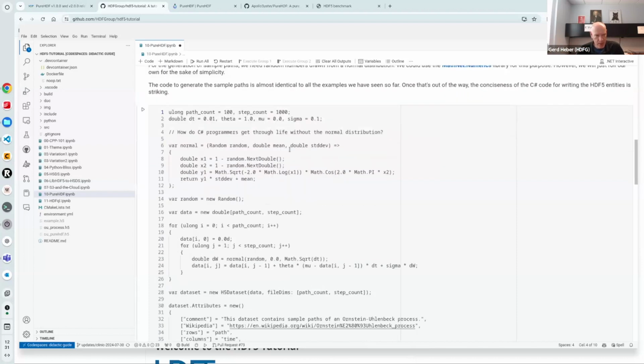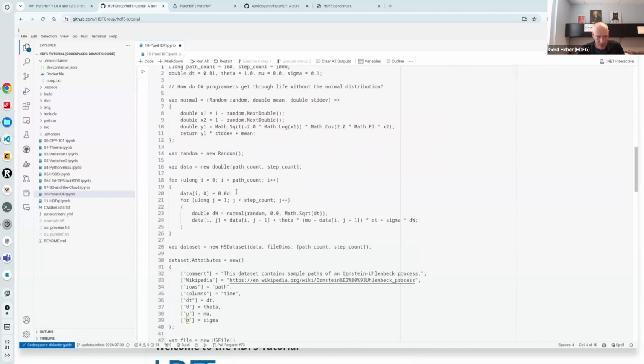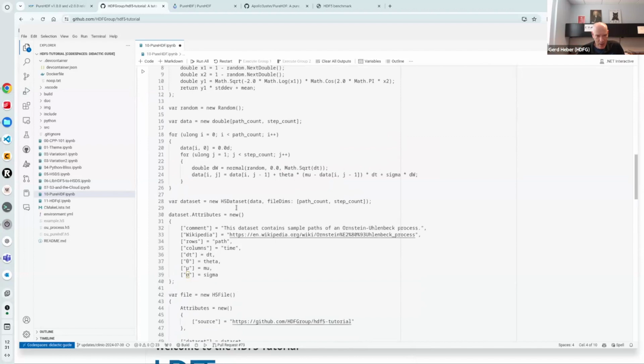And it turns out, I haven't really checked if there is a version of .NET that supports the normal distribution, but when I wrote this code, I realized that C# programmers seem to be comfortable not having the normal distribution as part of standard .NET. So okay, we can emulate that.